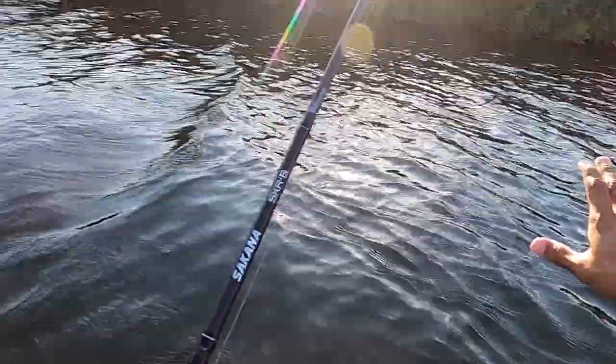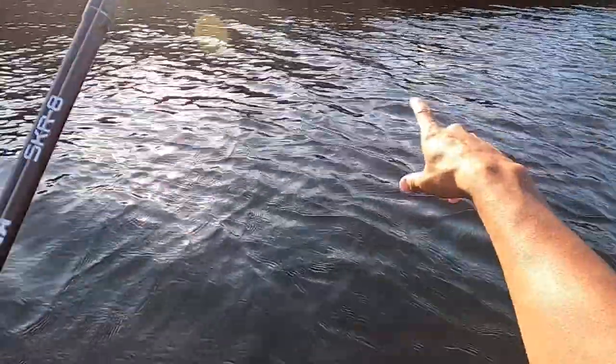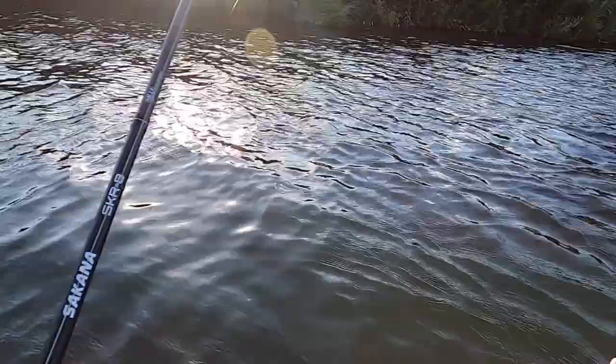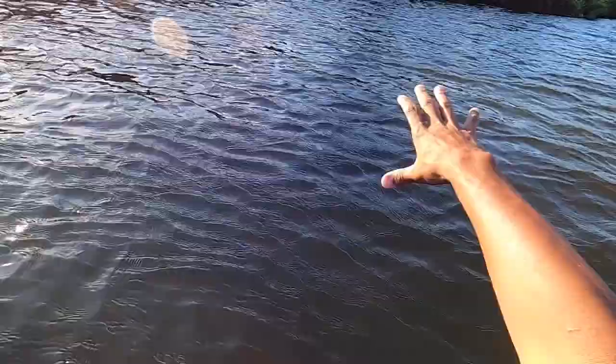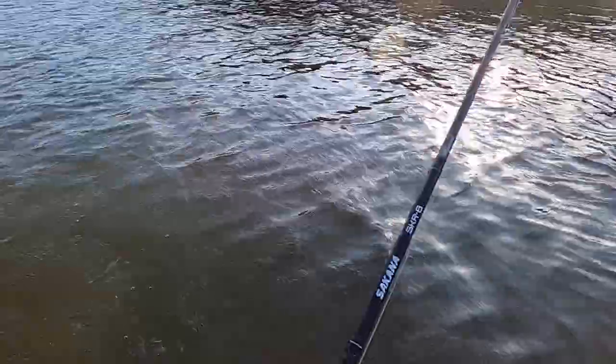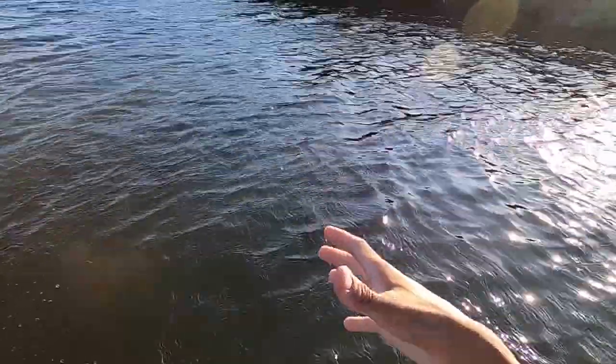All right, so coming up here, away from the brush, about right here, where this point and this point are, it turns into hard rock. There's sand around, and really large slabs of rock. A deep pocket right here, leading up to another point. So I'm gonna target this area right here. Hopefully we can get bit. But it is a high percentage area. Usually at the beginning of the rock, where the transition is where you'll have luck.